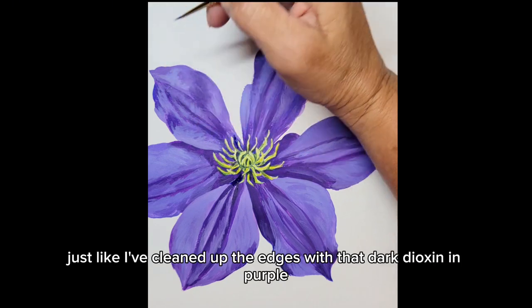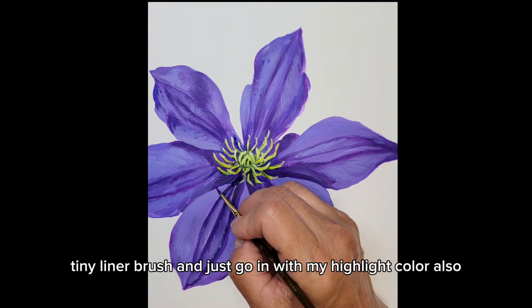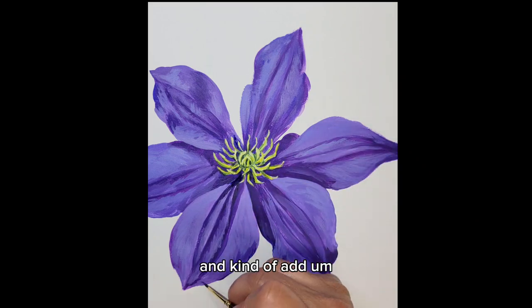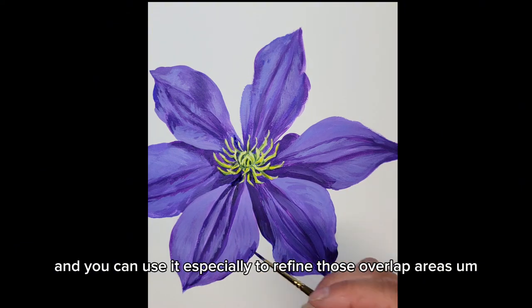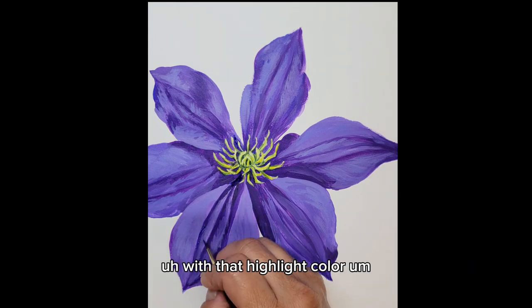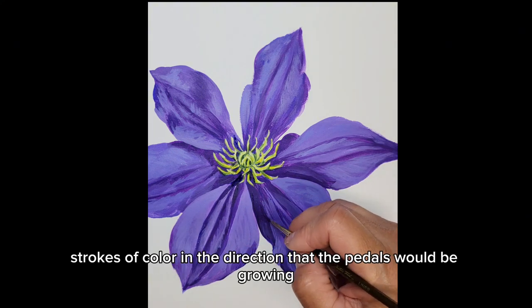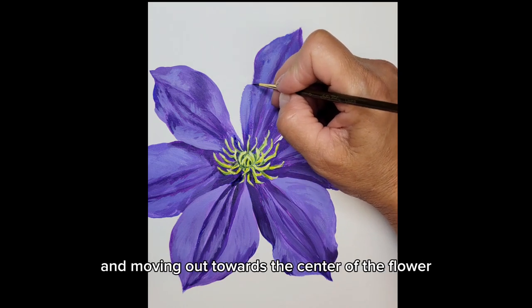Just like I've cleaned up the edges with that dark dioxazine purple, I'm going to use my little tiny liner brush and just go in with my highlight color also and add some highlight color to certain areas of the petals. And you can use it especially to refine those overlap areas where one petal is laying over the top of another with that highlight color, and just adding some fine little strokes of color in the direction that the petals would be growing and moving out towards the center of the flower.